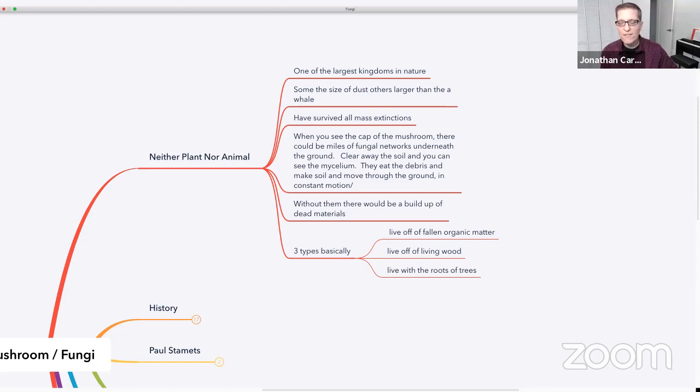I'm not a mushroom expert by any stretch of the imagination, but mushrooms have been of interest to me since I was a little kid. When I was probably six or seven, my father — who is also a doctor — had a patient with a mushroom farm. My mother took me to this man's mushroom farm, and it was inside a sort of dark, wet warehouse. For a kid my age, it was really formative — they were growing white button mushrooms, and it was one of those things that sticks in my mind.